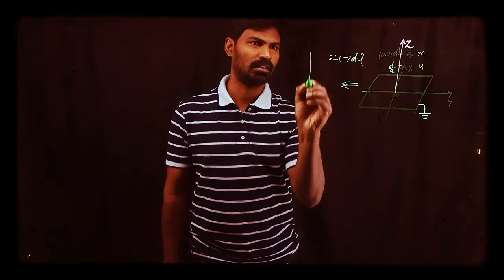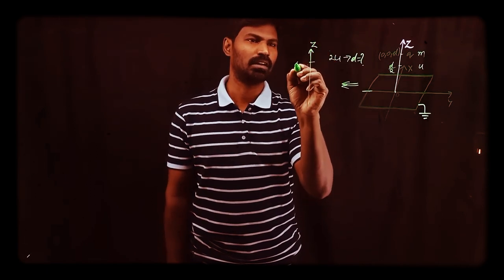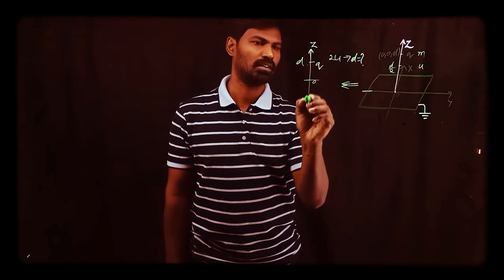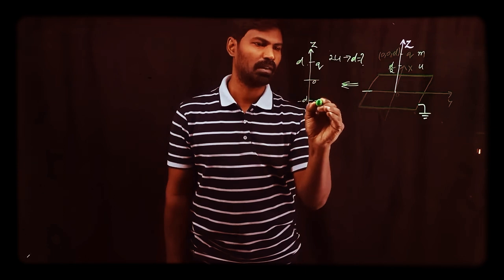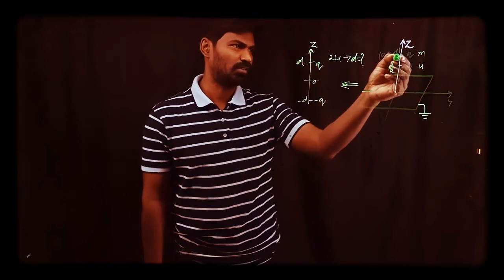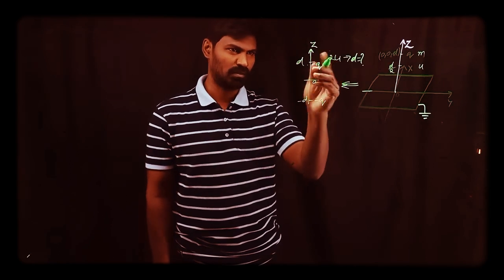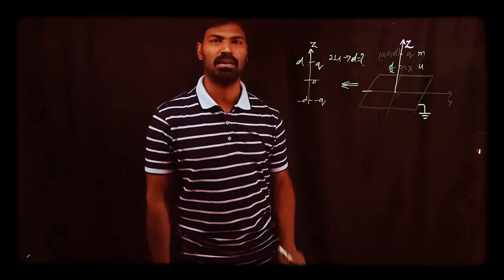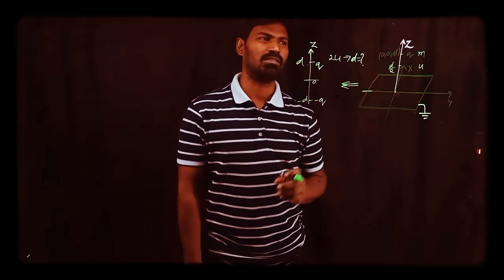Here this is the z-axis. So charge Q is located at d. This is Q. If you take this as origin, then exactly at a distance of minus d, you will be having minus Q. So when I leave this charge, what happens? Due to the force between this Q and minus Q, which is attractive in nature, this Q keeps on moving towards this conducting plane, because of which its velocity keeps on increasing.